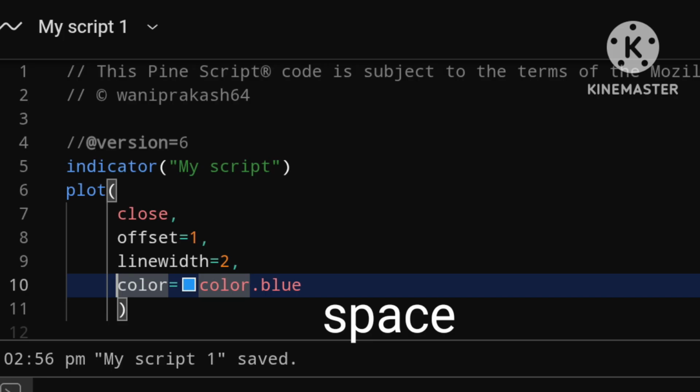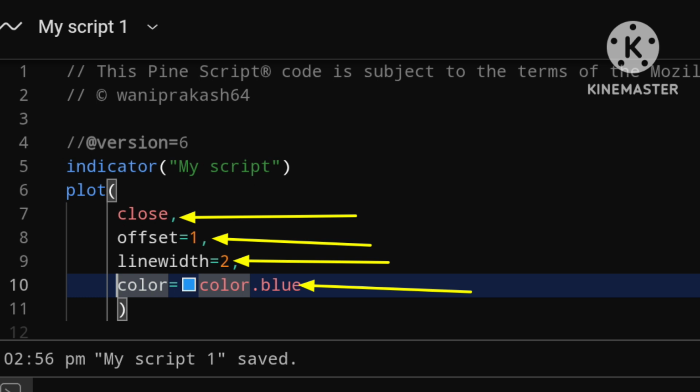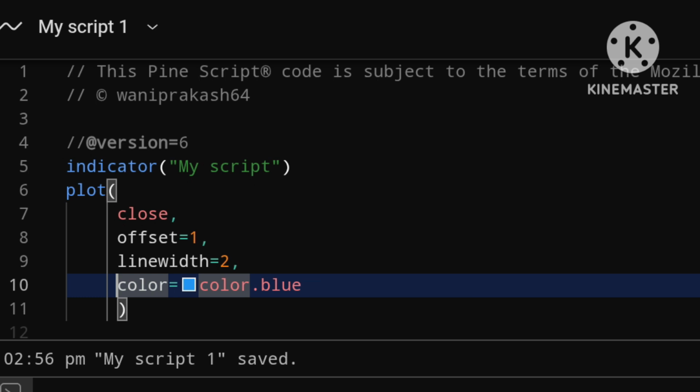So the purpose of being able to do this is maybe you have a bunch of parameters in your plot function that stretch way off your screen. You can separate these onto multiple lines to make it easier to read your code.